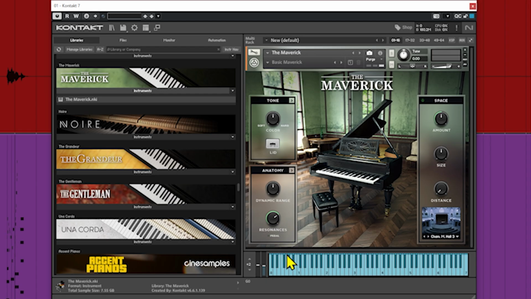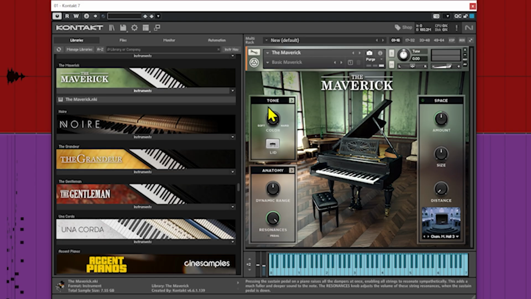Resonances. Resonances work in conjunction with the pedal. When I press the pedal, the damper is pulled away from the strings, and any notes that I play send sound waves that cause the other strings that I'm not playing to vibrate. This is called sympathetic vibration.